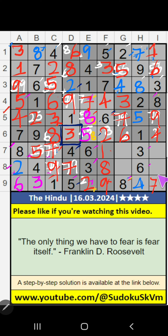Column G, 2 numbers are remaining: 2 and 5. 8th row, we have 2, so 2 can't come in the cell. 2 is here. Then 5 is here. Then 9th grade, column G, 2 numbers are remaining: 1 and 9. 8th row, we have 9, so 9 can't come in the cell. 9 is here. Then 1 is here.